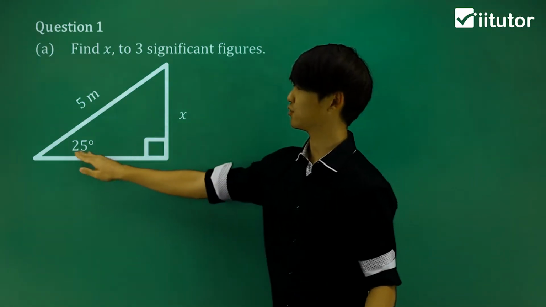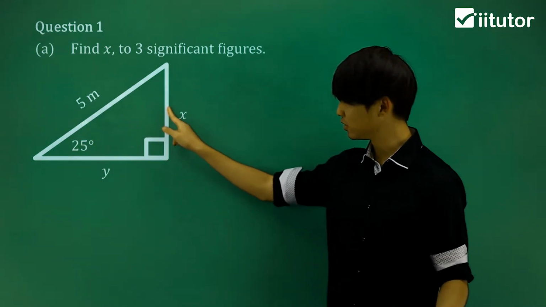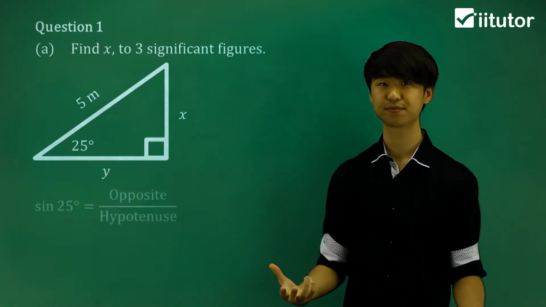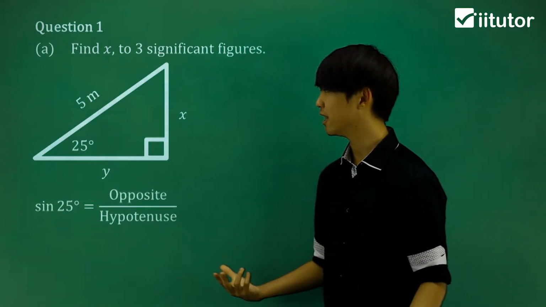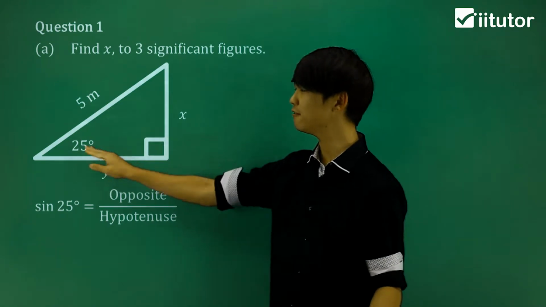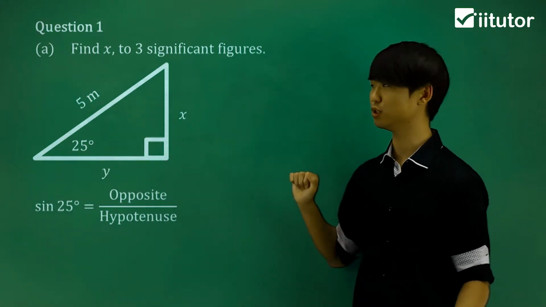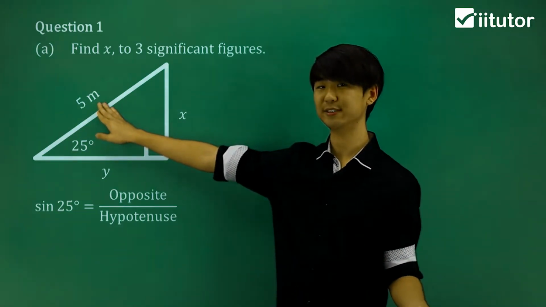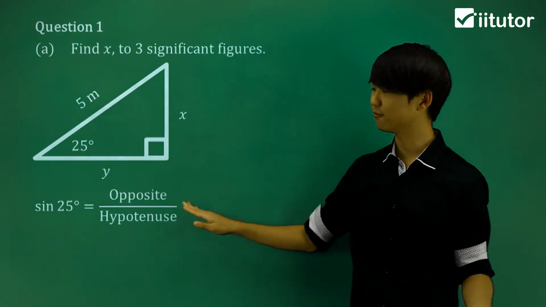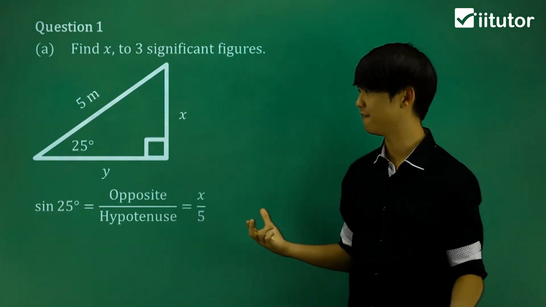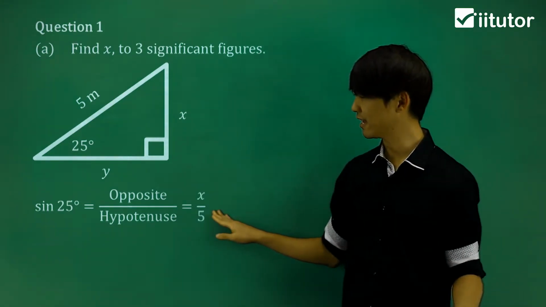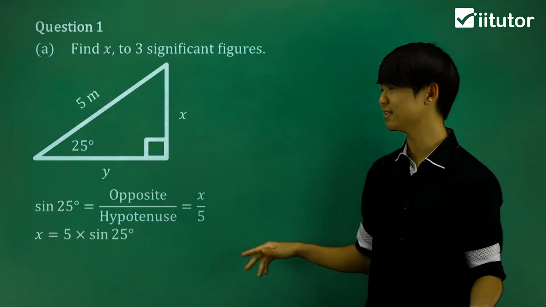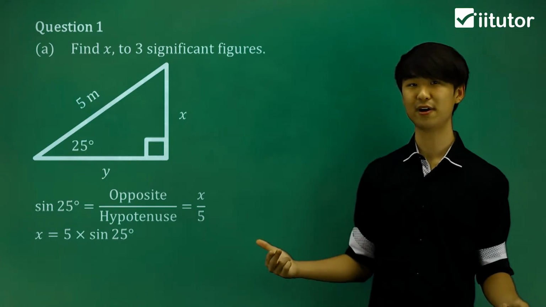Well, if we take a look at it, this angle 25 is going to be this opposite side x. So we're going to have to involve the opposite side first. The one I'm going to use is sine. So sine of this angle 25 is going to be opposite over hypotenuse, which is nice because we want to find the opposite, and we already know what the hypotenuse is, 5 meters. So sine 25 will equal x divided by 5. From there, if I want to find x by itself, let's multiply 5 to the other side, and we get x equals 5 times sine 25.